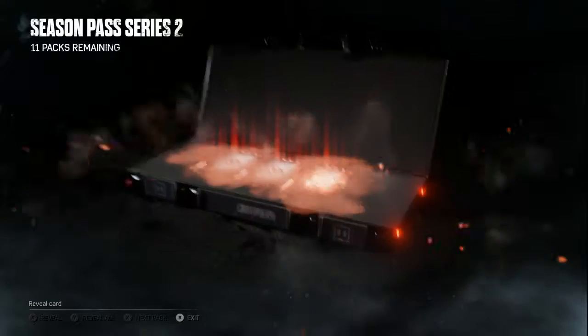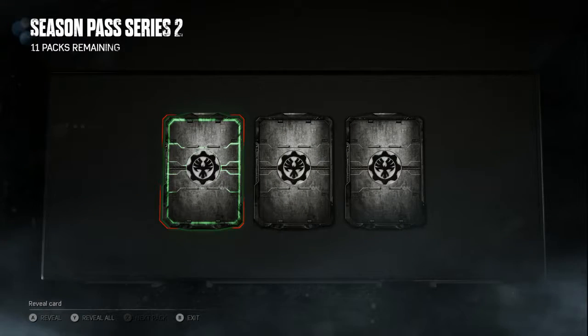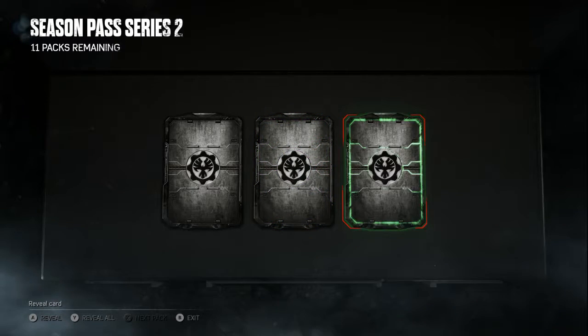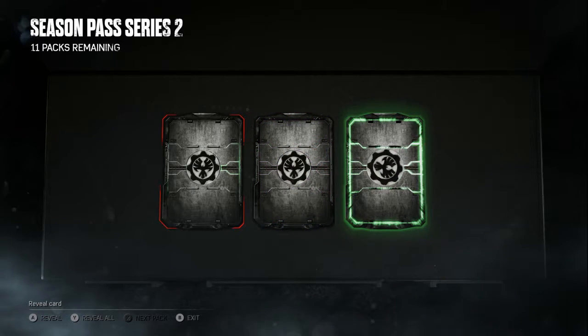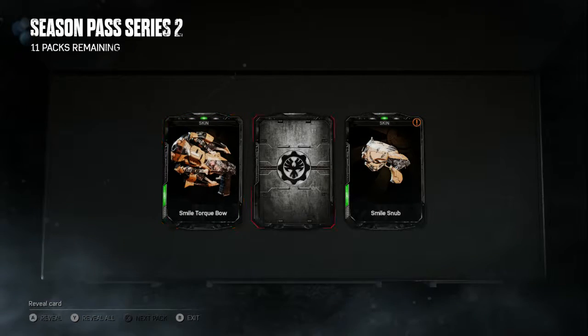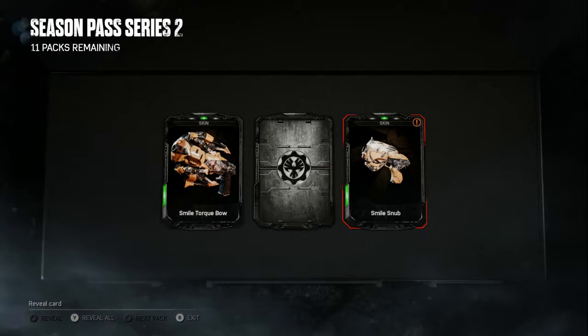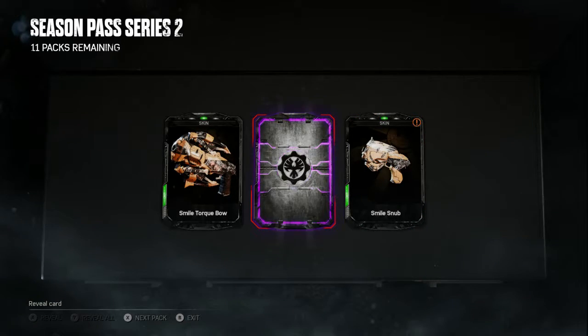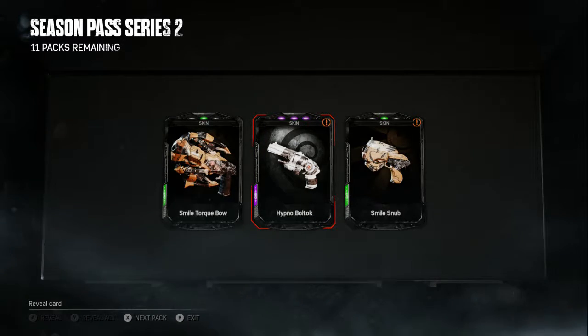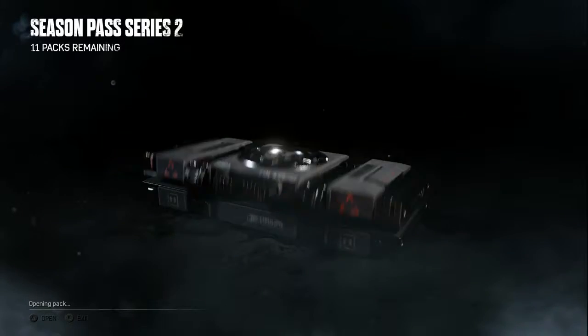Open it up. Here we go. Common. Oh, yes. We got an epic. We got a common. Reveal, reveal. We got a Smile Torque Bow. We got a Smile Snub Pistol. I just want to know what this epic one is. We got a Hypno Bulltalk. That looks cool. Really funky. I think that's a moving skin, right? I think so. Love it. Let's keep going.